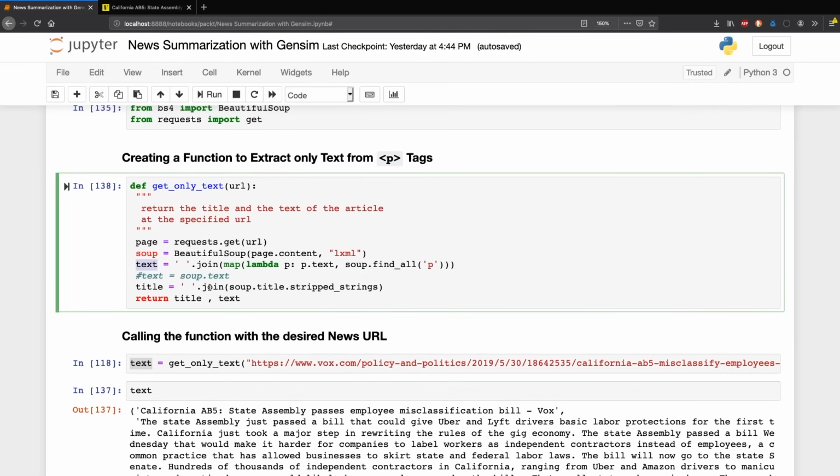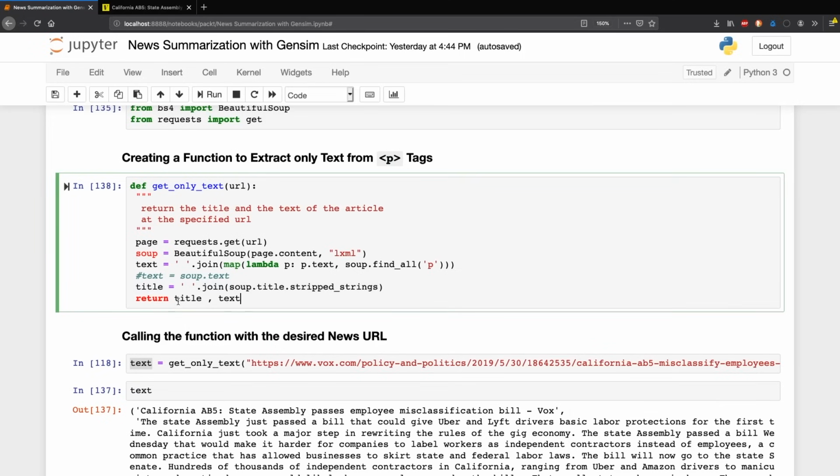The next thing is, it is always good to present the title. So apart from the text that we extracted, we are going to extract the title also. The reason we are using soup.title.stripped_strings is because the title might sometimes come with escape strings like \n that denotes end of line, or \t that denotes a tab space. To strip out those strings, we are using soup.title.stripped_strings, and then again we are using join to join all the words that we have got and store it in title. And then finally we are returning this as title comma text, which will be read as a tuple.